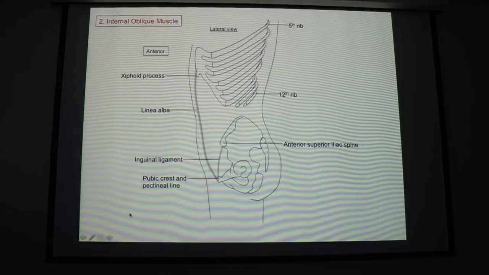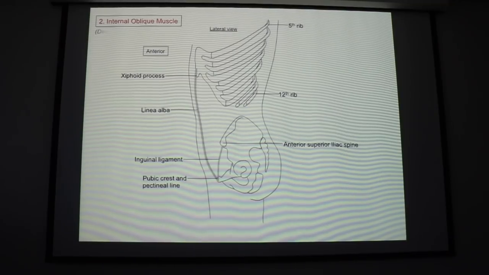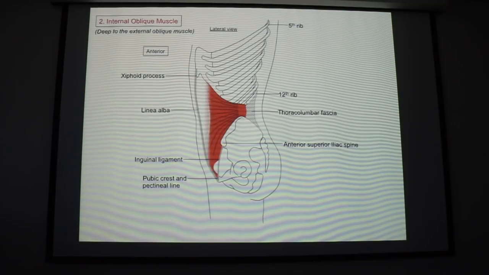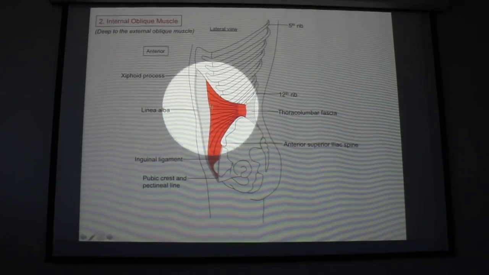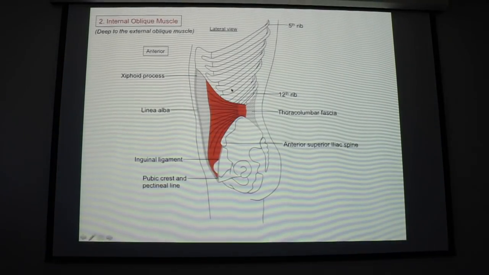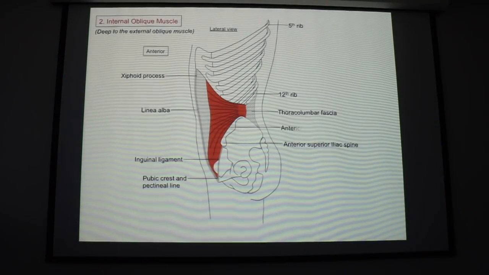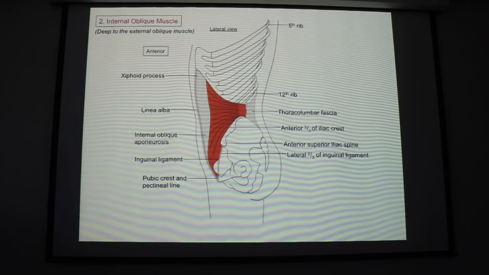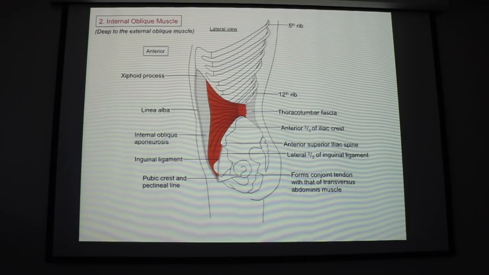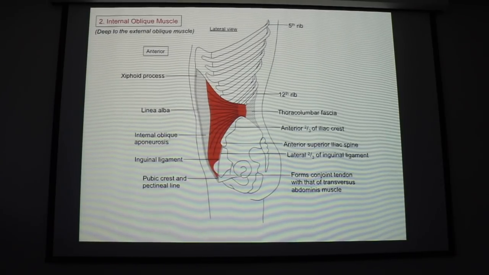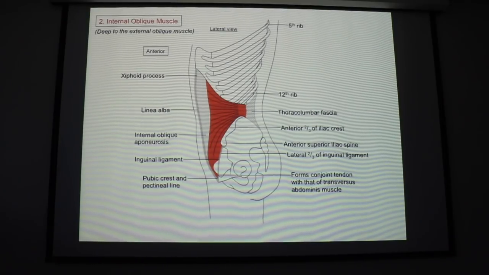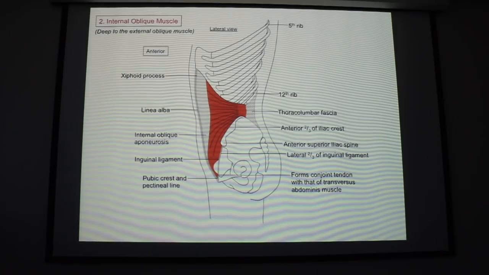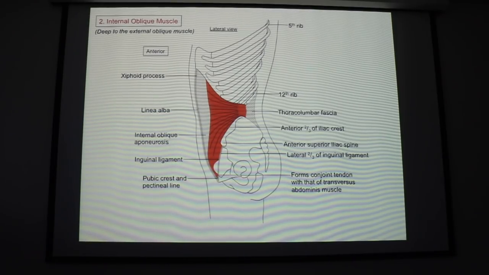Going further, we have the internal oblique. Now see what happens. Here is my thoracolumbar fascia, and the fibers go from below upwards. It begins its journey from here, and these fibers go upwards and again meet at the midline, in the linea alba. And these are the attachment points. Is that clear? You have to know the attachment points. I'm not saying origin and insertion, but at least you should know the attachments mentioned for external oblique, internal oblique, and transversus abdominis, only three. Good to know.